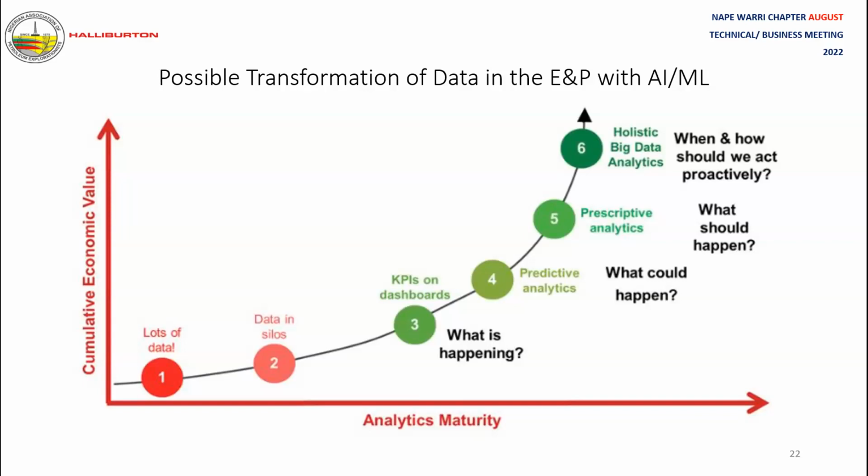In the graph here, you will see that we had number 1, loss of data. We also have number 2, data in silos. But then we're able to begin to build key performance indicator based dashboards. And then we're able to do predictive analysis on our workflows and our systems. And then we are also able to do prescriptive analysis, so you do not only predict, but you prescribe what will happen. And you can now have a holistic view on your big data analytics, because now you have grown to the era where you can deal with big data. And with the data you have, you can prevent a lot of things from happening in the future.